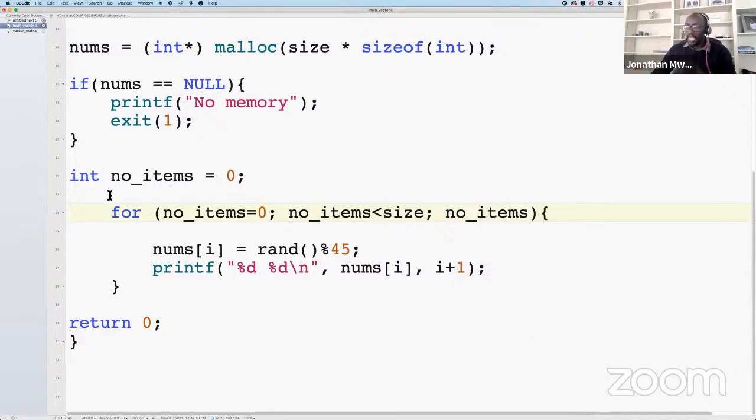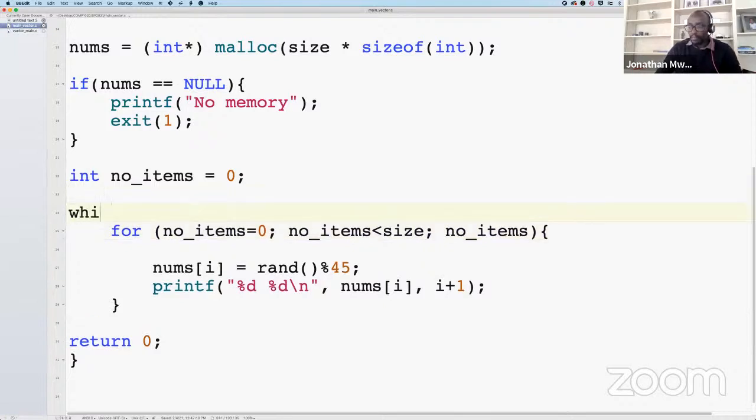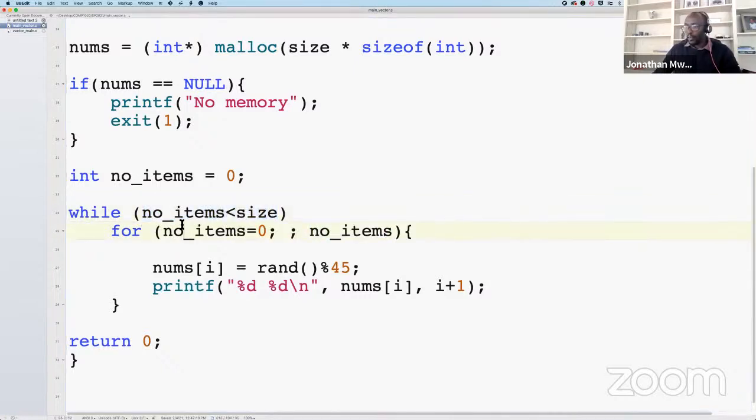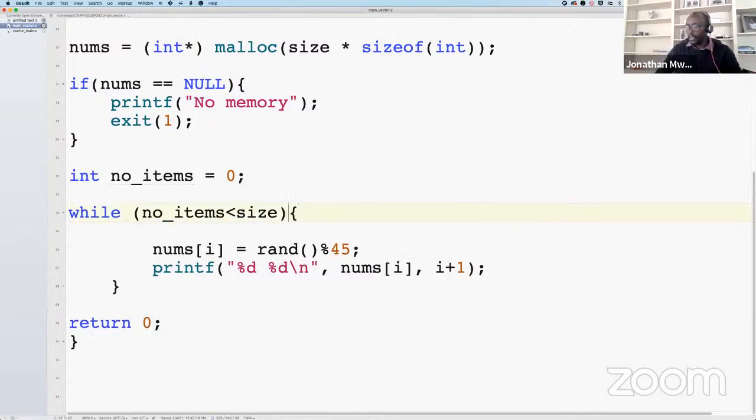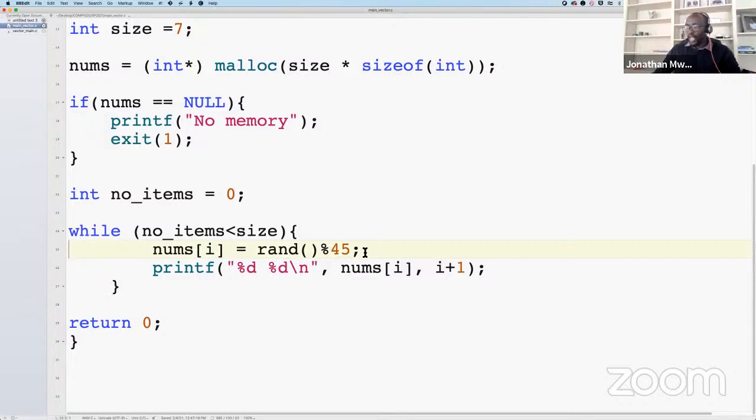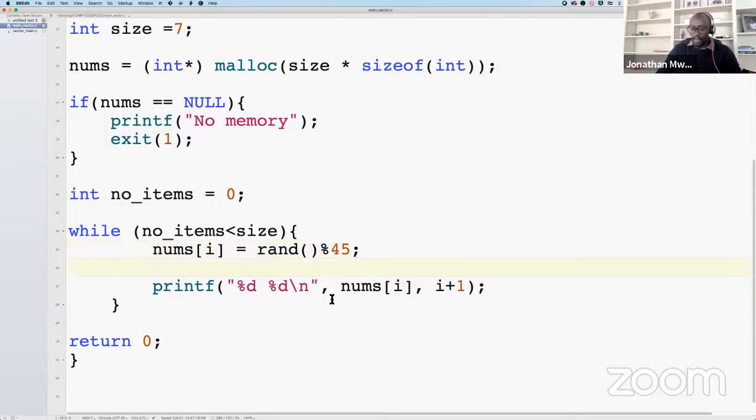Or even better yet, we could have done maybe a while loop so that you can see it in better depth. So we could say while number of items is less than size, then add something to the array, which is what we are doing, and then increment the number of items.